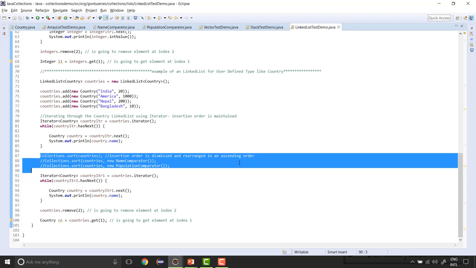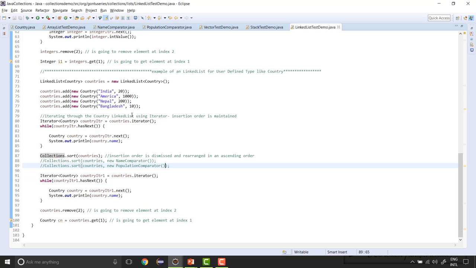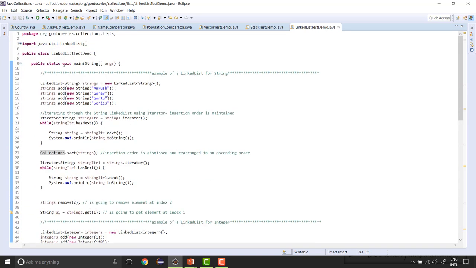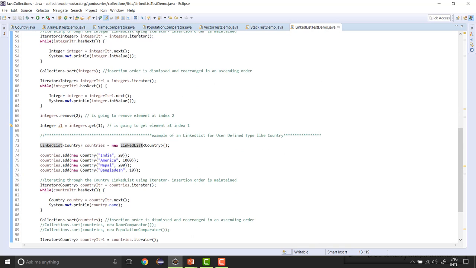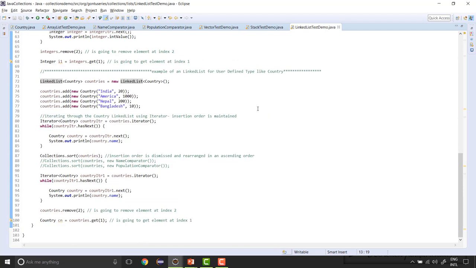There could be differences in the way any specific collection works behind the scenes, but programmatically everything is going to remain the same. See, everything is the same except that instead of an ArrayList, I'm making use of a linked list. In case of vector, instead of an ArrayList, I was using a vector. In case of stack, I was using stack, and like that, right?